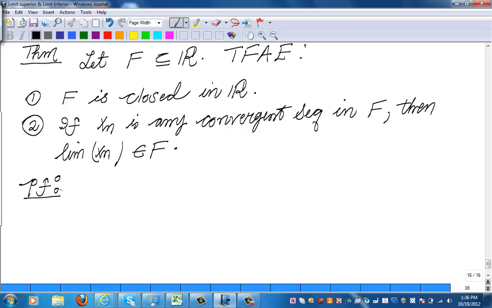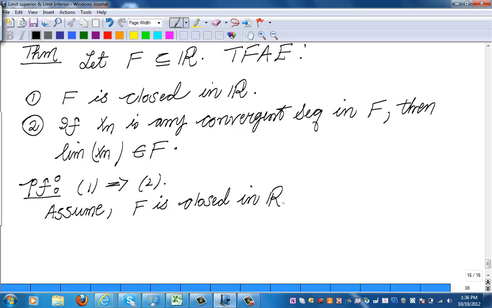We're going to show 1 implies 2 first, so I just assume that F is closed in R.